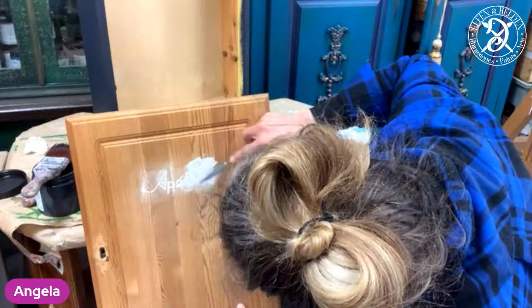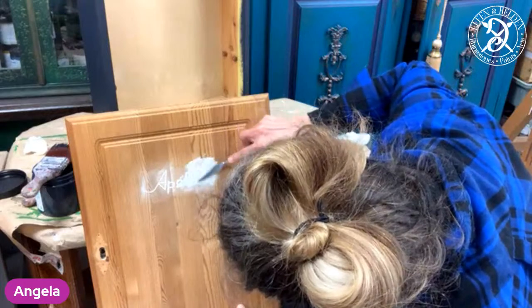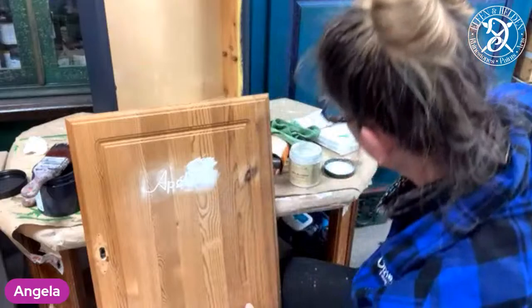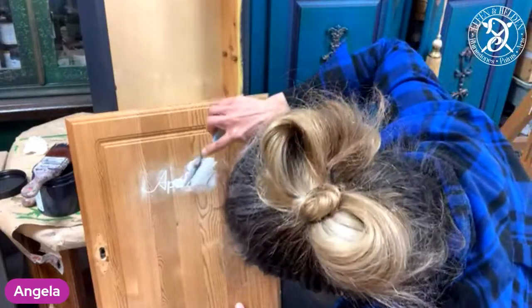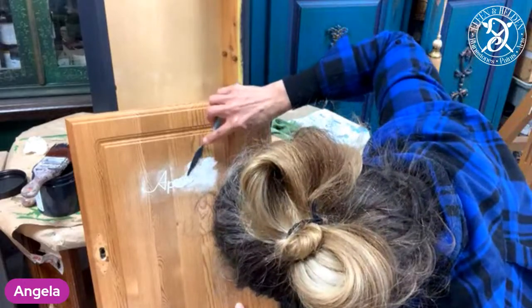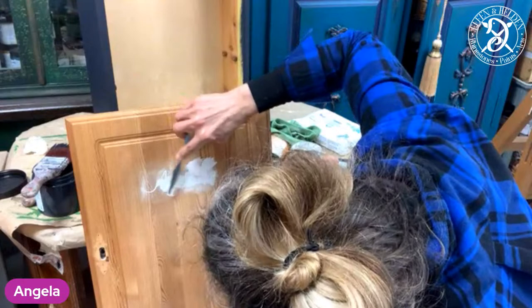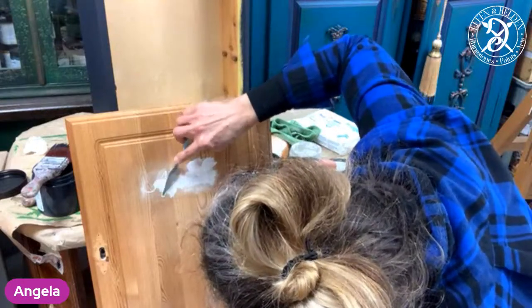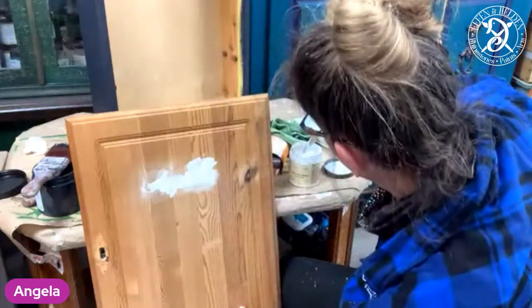And also with the mud, you should let that dry on its own, because you may otherwise end up taking too much off, because when it is not dried yet, it can clog up your sanding paper, and this will not get a smooth finish.